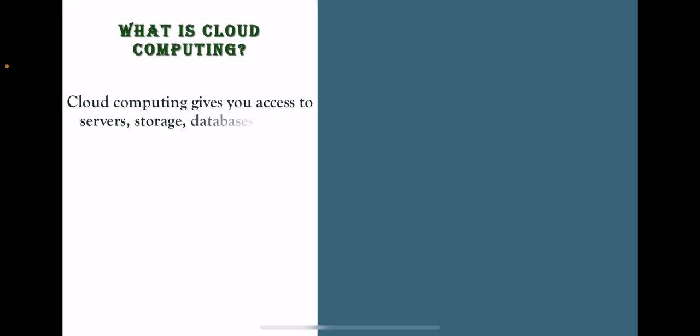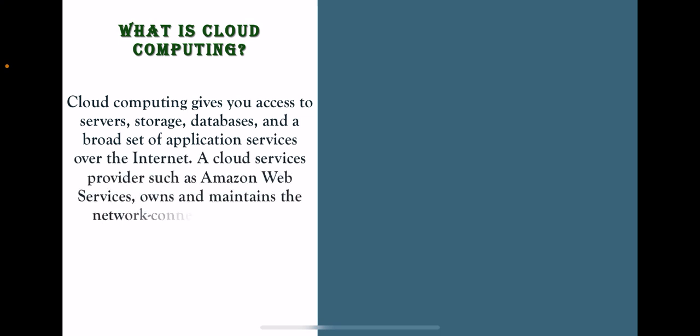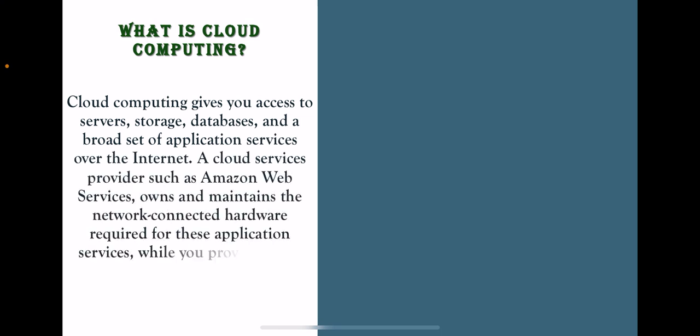Now, beginning with cloud computing. What is cloud computing? The definition of cloud computing says that cloud computing services give you access to servers, storage, databases, and a broad set of application services, which are hosted over the internet. A cloud services provider, such as Amazon Web Services, owns and maintains the network-connected hardware required for these application services, while you provision and use what you need via a web application.